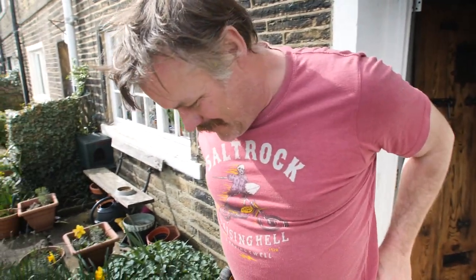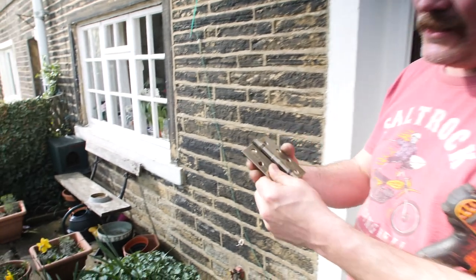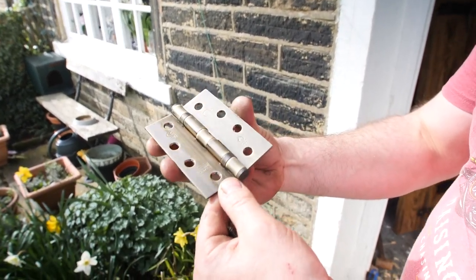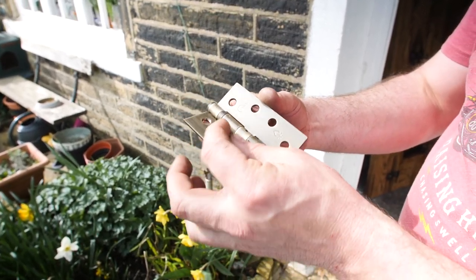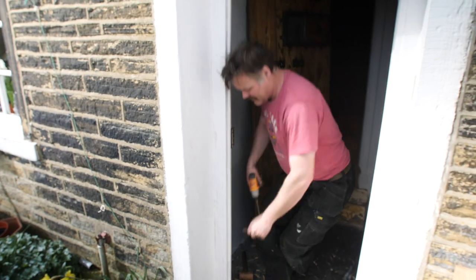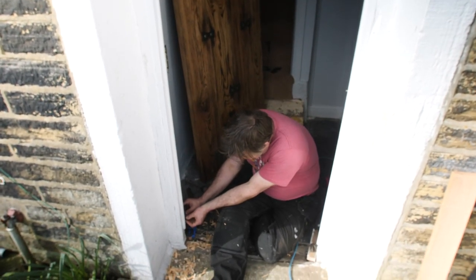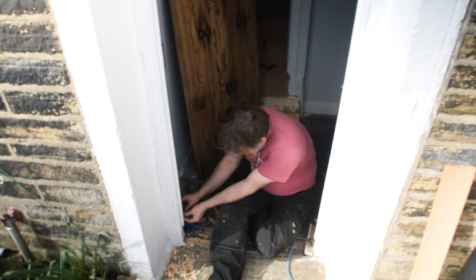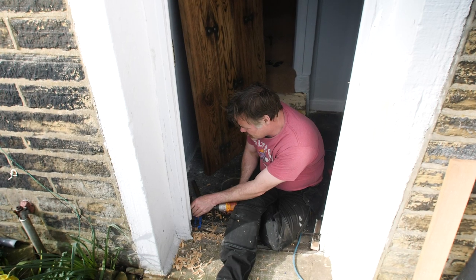Right, I've lost a hinge. Where have you put the hinge? We're fitting nice bearing hinges. Look at these guys with an antique bronze finish and matching screw bits. They're a bit special, aren't they? They're nice, yeah. We're actually going for fire eggs here, not that it's necessary, because this is a private residence, but we're fitting three. It's basically because the door weighs so much. Yeah, you don't want that falling off, do you? No, and then we've got all sorts of little bits of furniture and a lock to chop in.